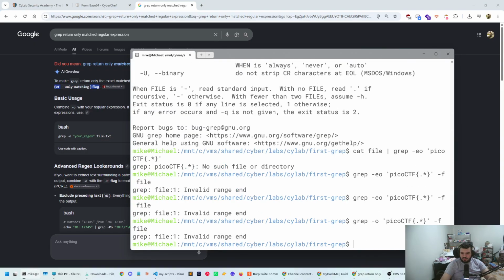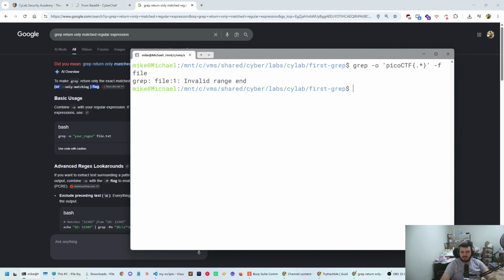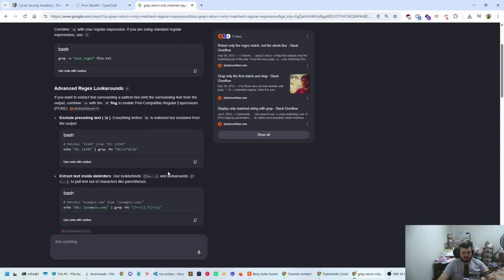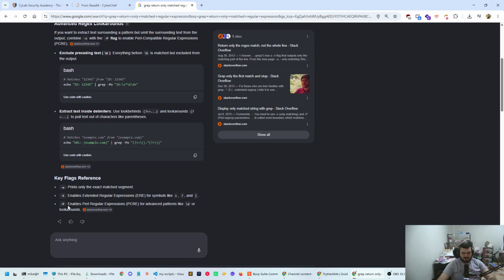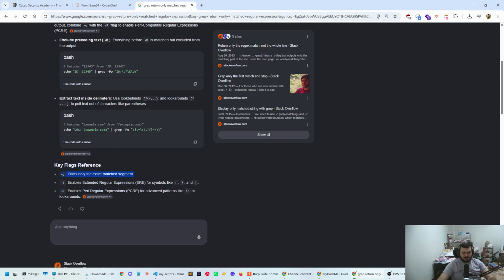Okay, maybe -o, invalid range end. I don't know what that means. Prints only the exact match segment. So it looks like this is what we need. Perl regular expressions.